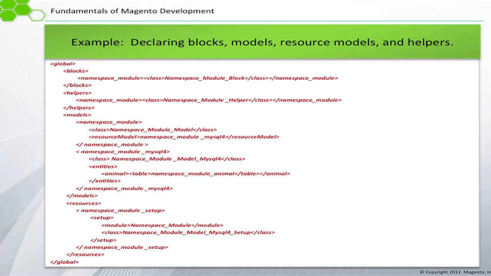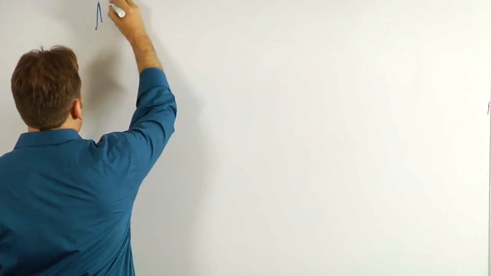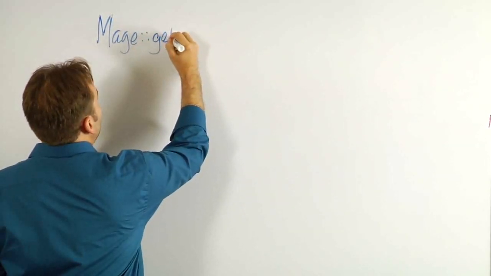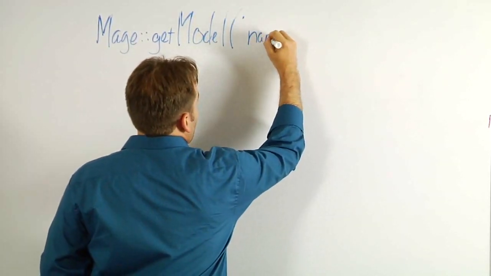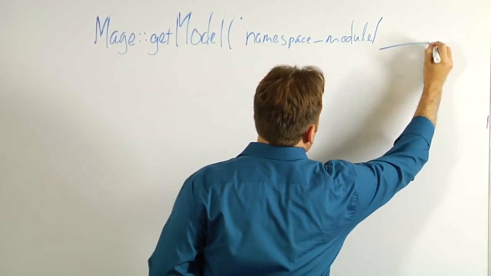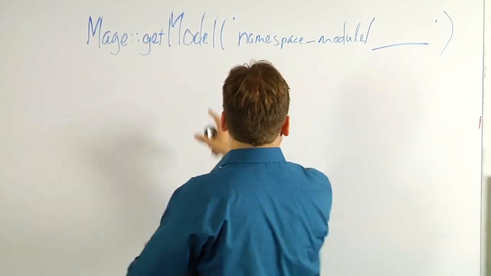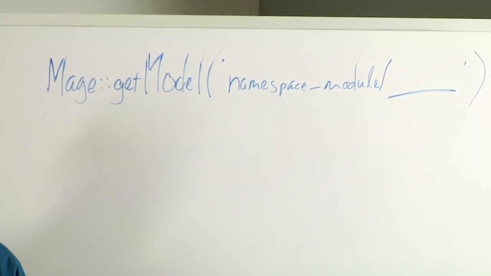So namespace module block. So now I could call for this, for example, for a helper. I could say namespace module, let me see, Mage helper, and then in Mage helper I could put, so based on what's configured here for blocks, helpers, models, I could do for the helper, let's say Mage. Well, I'll do getModel since I've started writing get. getModel. And in this case, I would have to say namespace/module. And then whatever I'm going to instantiate after that. And then the system, of course, based on what I've provided here, is able to connect models, namespace_module with this class, with this path to my files.